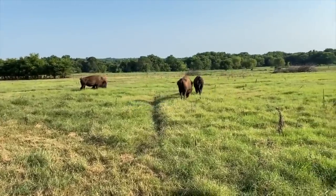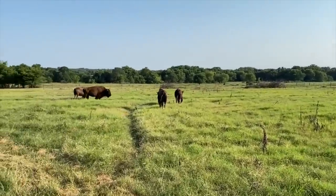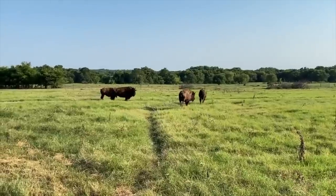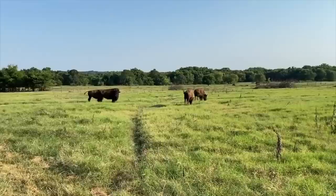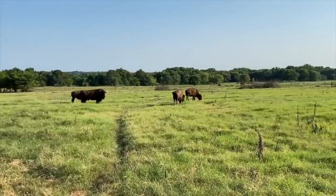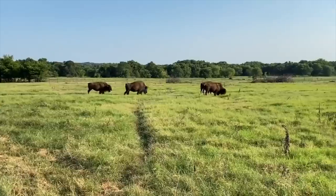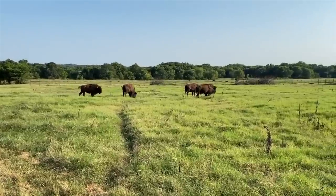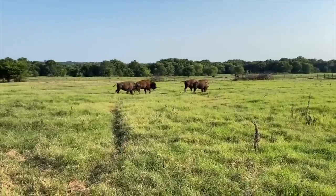Like I said, lucky. But this is why we spend a lot of time with our bison and hanging out with them, so that we can handle them that way. They're not bouncing off the pens and going crazy. I'm able to do that because Kevin and I spend time with them, and it makes it easier on us when we do this.